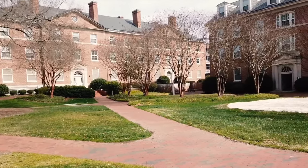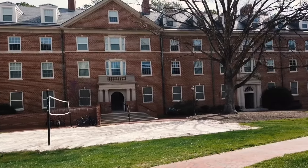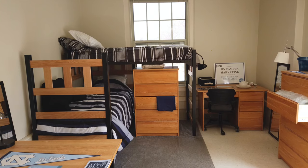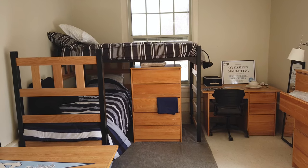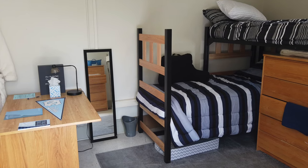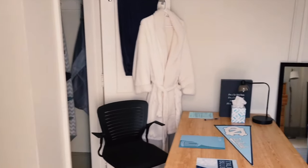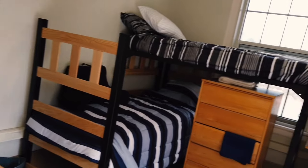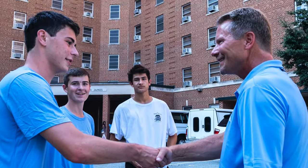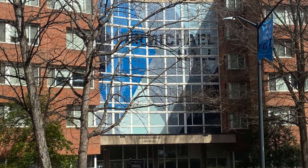This is an example of one of our residential housing communities. All first years live on campus and housing is guaranteed for all four years. This is our model room. We have two main styles of housing: hall style, where rooms share a large communal bathroom, and suite style, where four rooms share a bathroom. Details on each resident hall can be found at housing.unc.edu. I recommend using the housing portal where you will fill out a survey and it will match you with a potential roommate — and after talking, a new best friend.